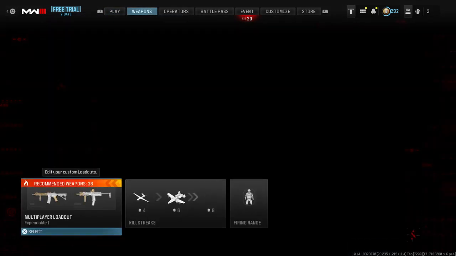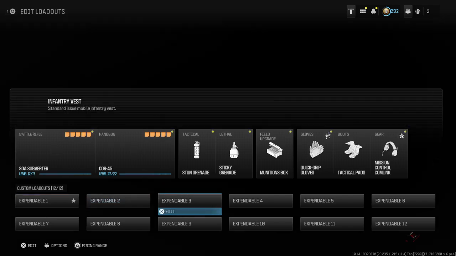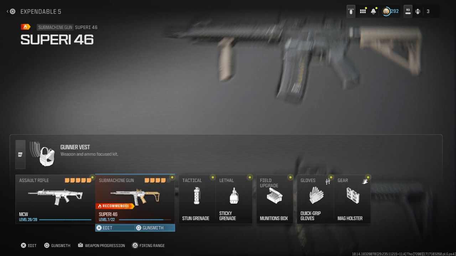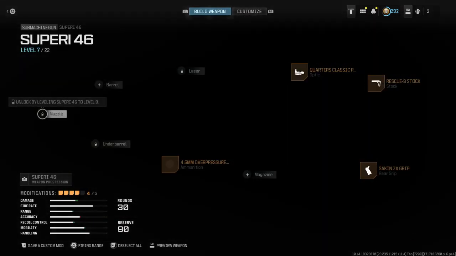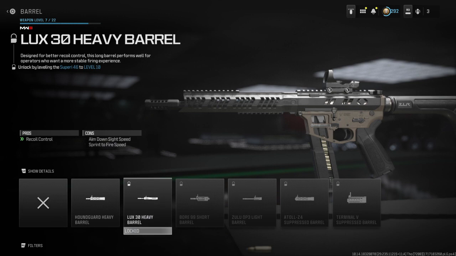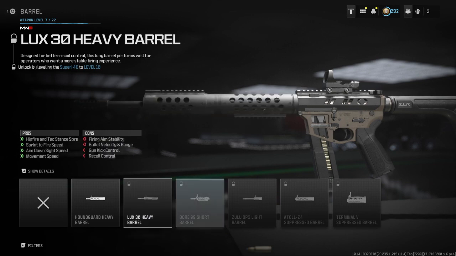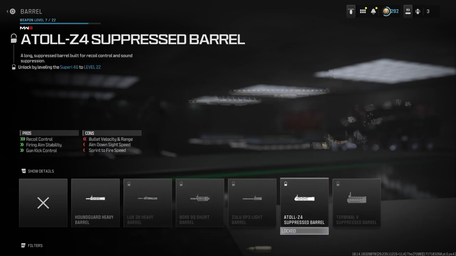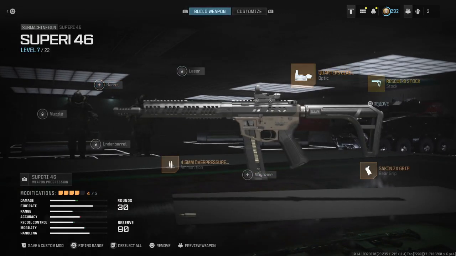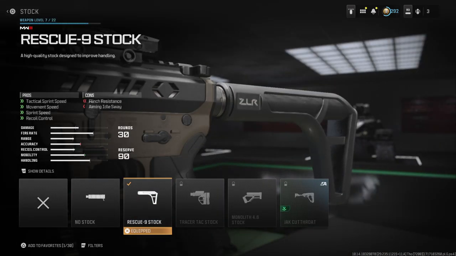But before I begin, let me just show you how I customize the new SMG. I don't know why it skips like that. Now, I had to upgrade the Superior 46 a little bit. I couldn't give it a barrel that could give it some recoil control, but this could give it some good control, and that could work too. I gave it a stock that can only do very little recoil control and a little more mobility with the cost of accuracy a little bit.